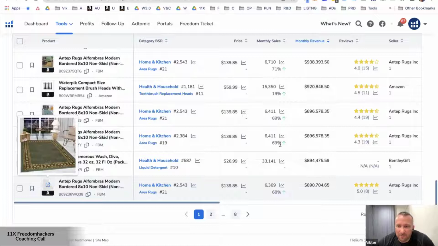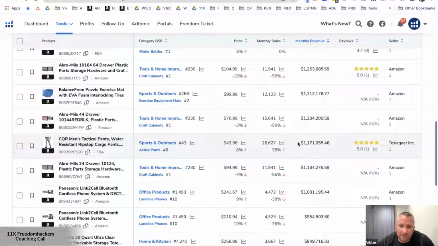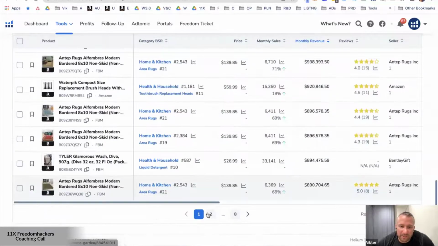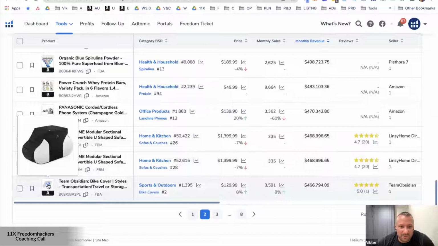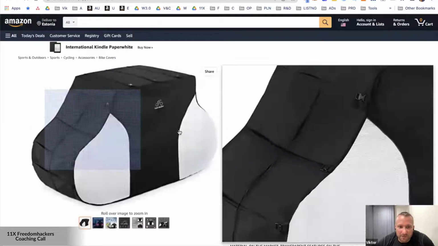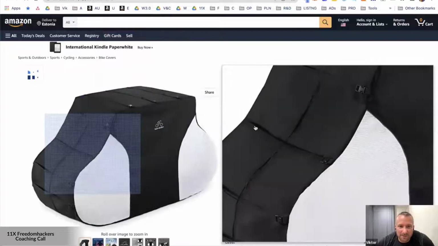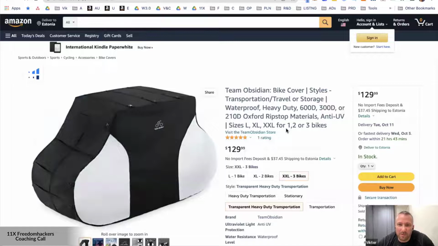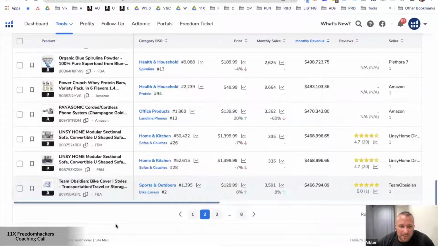I don't know how the hell they're doing that, but basically this is how you can find products which are making a lot of money, but they're just newcomers, only a few reviews, and for some reason, they are just crushing it on Amazon. So that's one option for how to find product ideas, because you want to find these new things that maybe are trendy or coming up or whatever. Any questions about that?